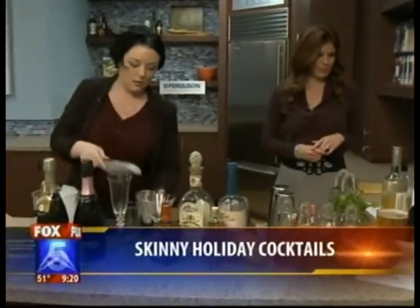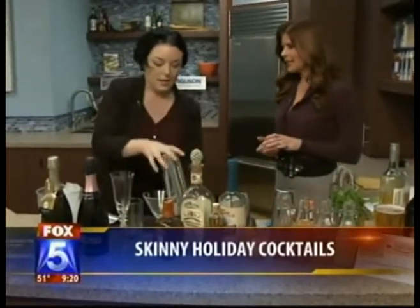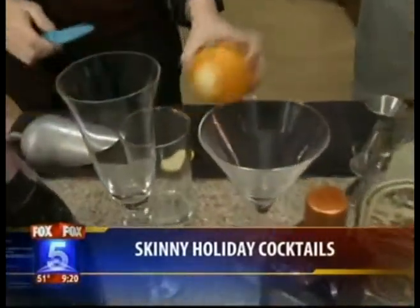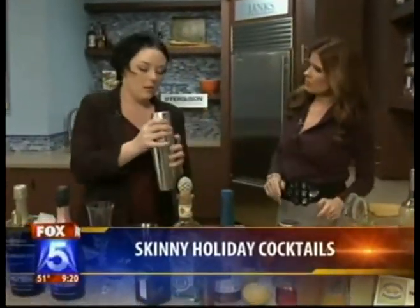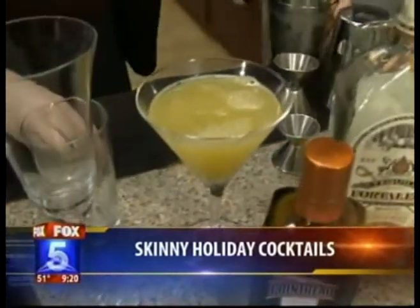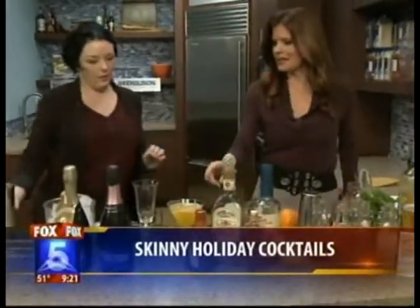So you're going to make that for us right now? It's actually prepped to be made. All we need to do is add a little bit of ice. This one is from Hush Cocktails — it's a very popular drink. Go ahead and shake that — a little bit harder, you've really got to get into it. And you said this has tangerine in it? Yes, it has that Sumo tangerine, which is in season right now — a great winter citrus fruit. Then all you do is strain it off into any type of glass, and you can top it off with club soda if you want it a little lighter. This is only about 125 calories.